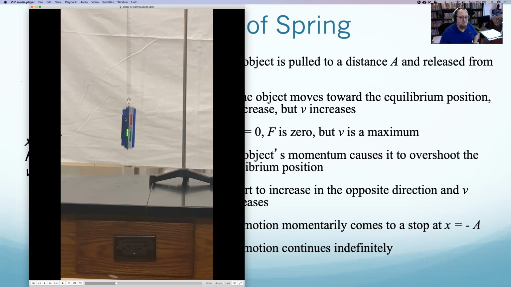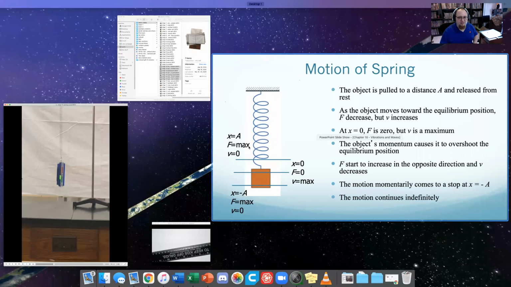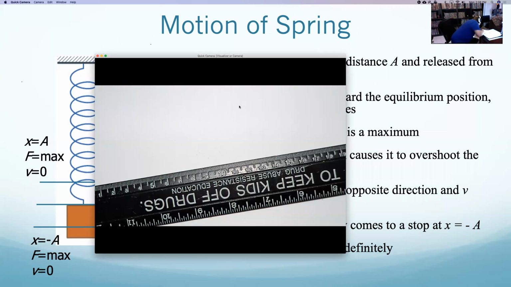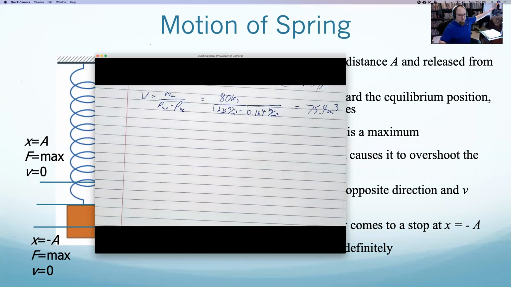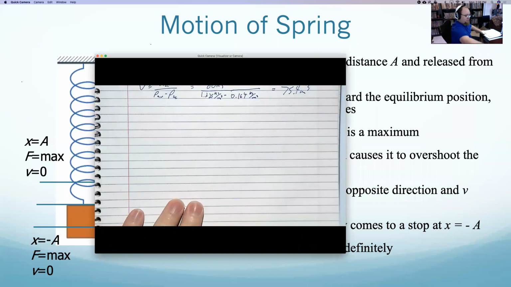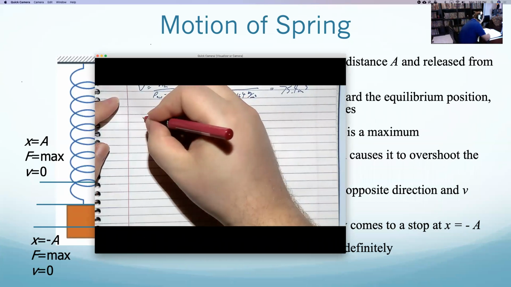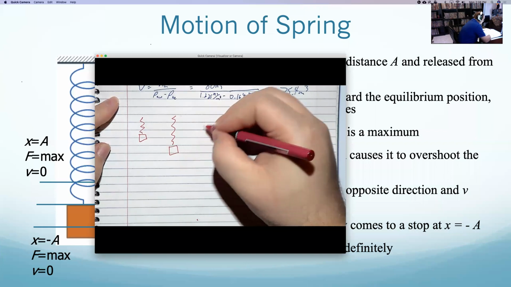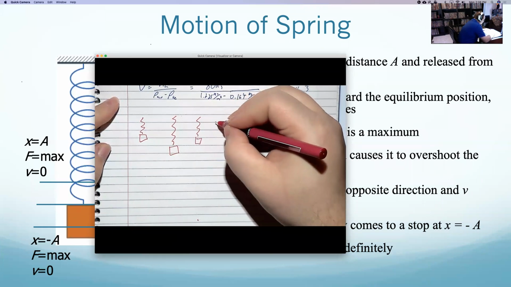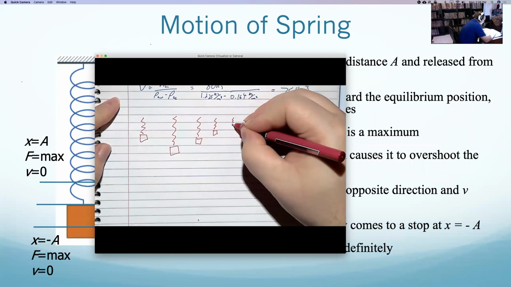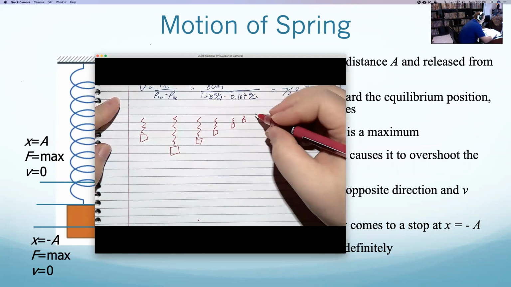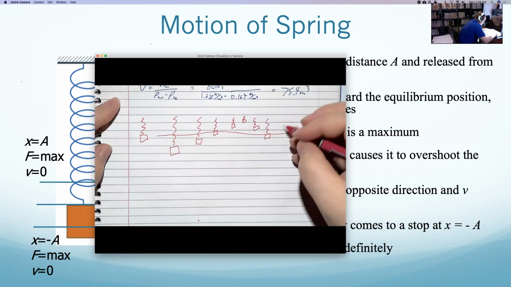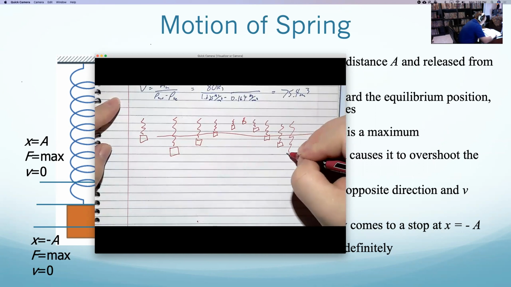I could break this down into four categories, or even more than that. So let's say this is when it's not stretched at all. There's when it's at its lowest point, when it's on its way up, the equilibrium on the way up, the highest point, and then going down, the equilibrium. I'm going to say this right here is the equilibrium. On the way down, the lowest point.